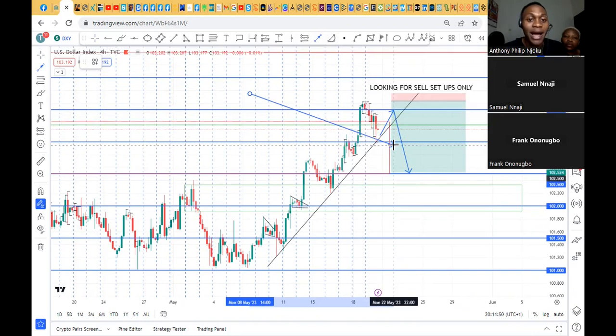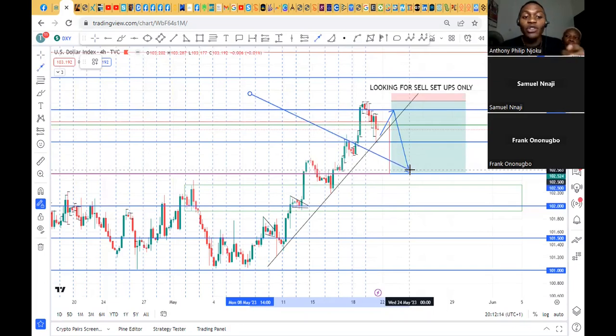Probably 1:3 of my account, which means that if I'm risking 1% of my account, I'm making 3% of my account. This is the profit level here. When the market gets to this profit level, I will take out 0.5 trade and let the other 0.5 trade run. When the market gets to this place, I'll then take out the second 0.5 trade. You will see that I eventually ended up taking profit of 1:4 or 1:4.5 instead of 1:3.